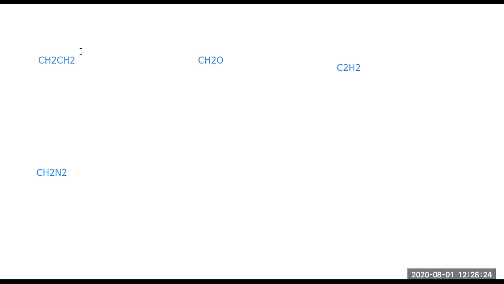Okay, so I'm going to draw the first one and then you guys can try the rest. So with CH2CH2, we know that it's two carbons with two hydrogens coming off of each. When you're drawing it, usually you connect the biggest ones, the ones with the most valence electrons, to each other, just because that's how they'll mostly be connecting in any example that you come across. So it'll be that. And then we do the two hydrogens coming off from each.